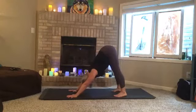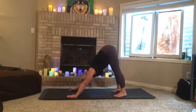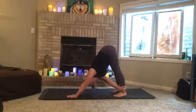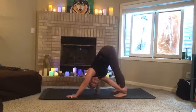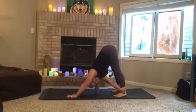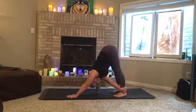Let's move this into a twist. So take your left hand and you're going to reach under your body and grab the outside of your right ankle. Push your right hand into the floor and spin and look underneath your right arm. And for the extra stretch, really reach your hips back. Push your right hand into the ground and get that stretch.